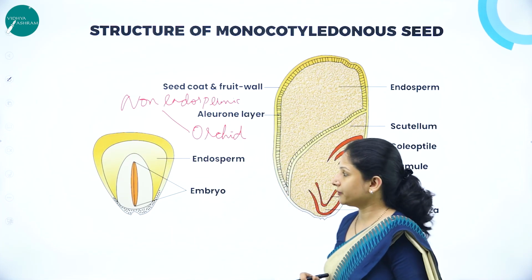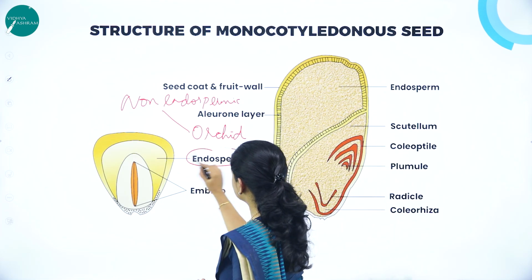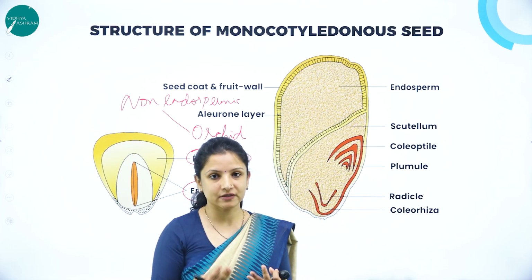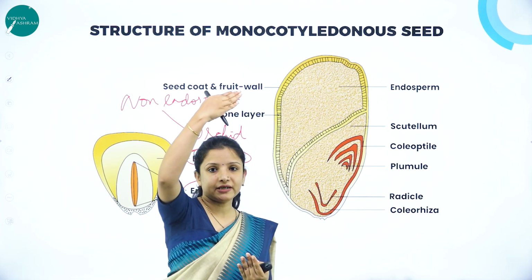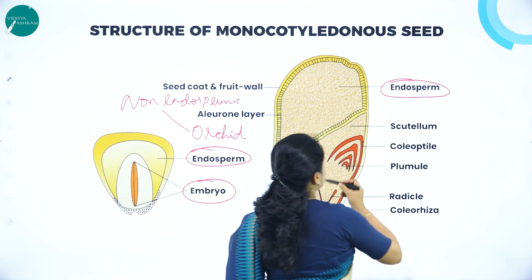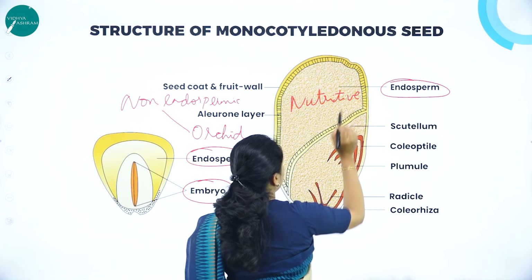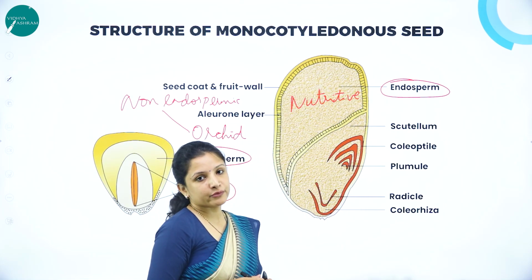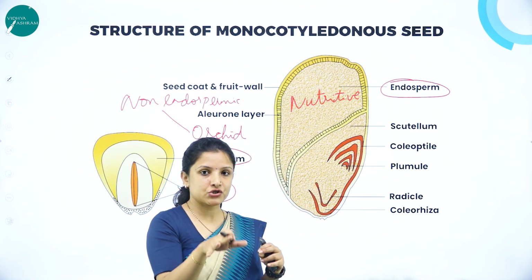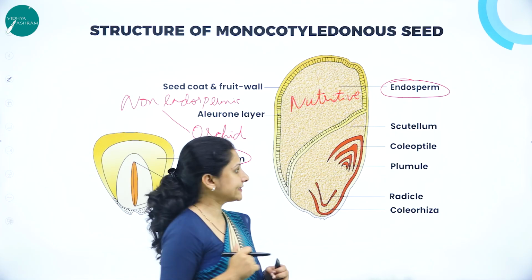They are endospermic. So talking about the monocot, the endosperm is there and they have the embryo as well. So let's study inside of the seed. How does it look when I take a section? It has the endosperm, which is the nutritive tissue. It will provide nutrition to the developing plumule and the radicle. So that is the function of the endosperm, it provides nutrition to the embryo so that the radicle and the plumule can develop into the root and the shoot respectively.